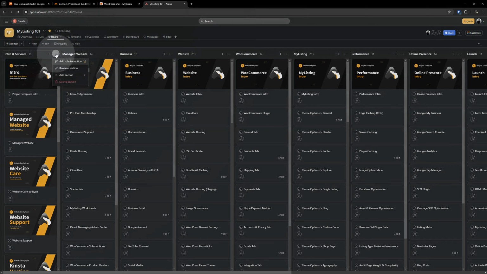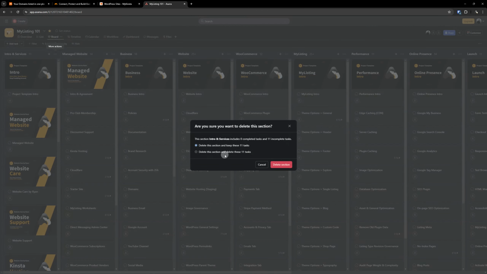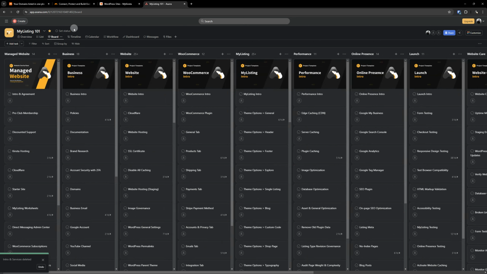And if you don't use Asana, maybe this will make you interested in Asana. I use the free version. I've used it for 5 years or more actually, and it's just beautiful for what it does. So, all right, I'm just going to delete this whole column. So I'm going to choose delete section, and I'm going to choose delete this section and all of its associated tasks. Okay, so that's quickly gone.